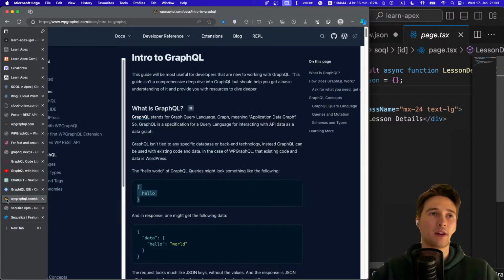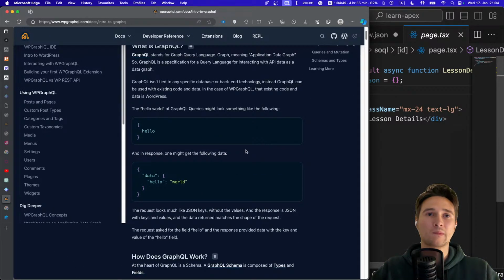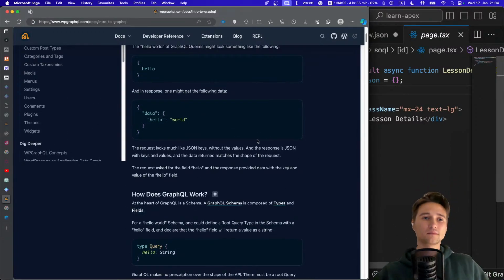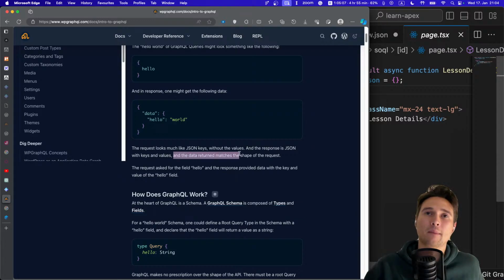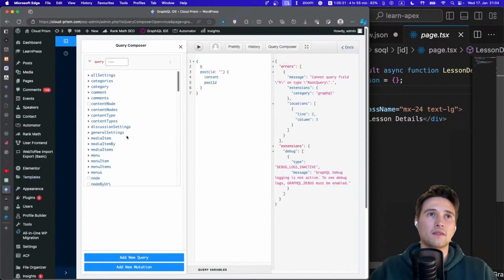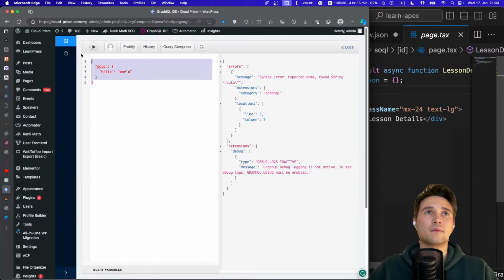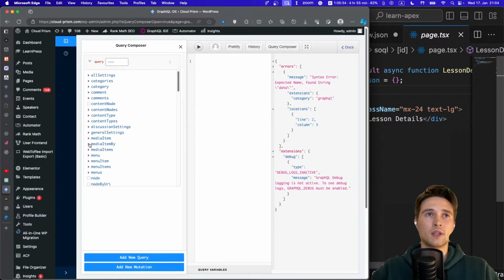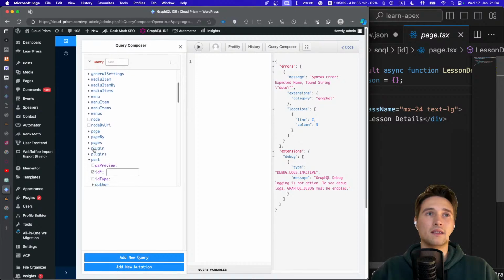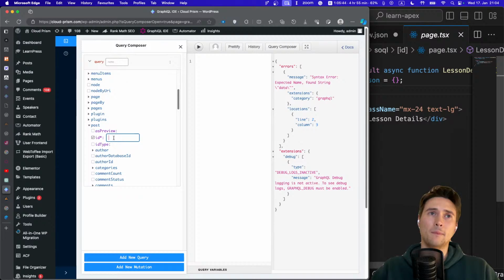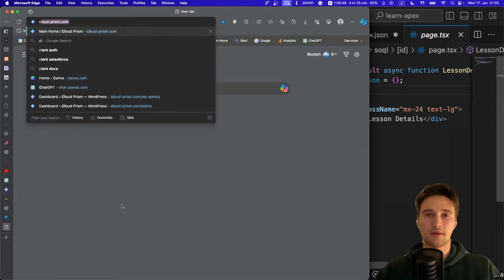Okay, anyway, so if I'm running into errors, means I need to keep going. Okay, and the data returned matches the shape of the request. This is interesting. But why am I getting errors all the time? Oh, I have an idea. Maybe it's because I'm not including ID. I do include ID, but it wants to know what ID. I see. Let's say what ID.